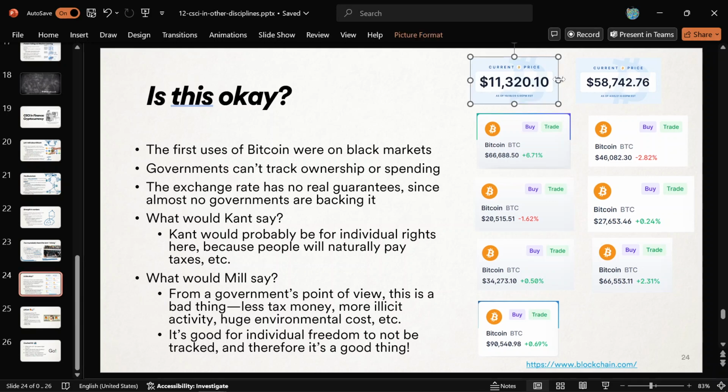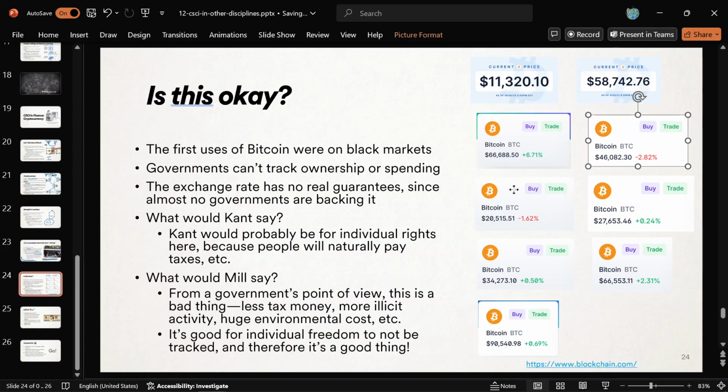Here's the prices of Bitcoin since I started teaching this class. By the way, the very first semester I taught it, it was at 11,000. Then it jumped up, and then it just fluctuates down and up, down and up. And apparently it's the highest it's ever been right now since I took screenshots. So if I had bought Bitcoin a year ago last fall, oh man, I would have made almost three times what I spent to buy it if I sold it now. Oh well, it's just gambling though.